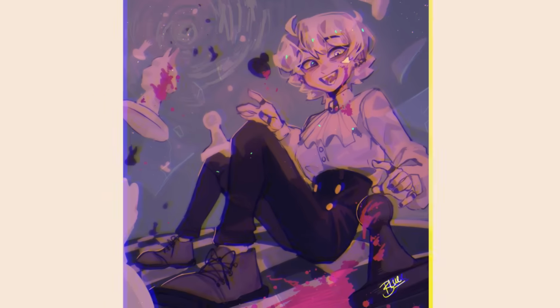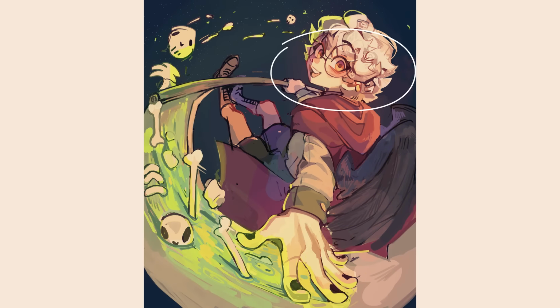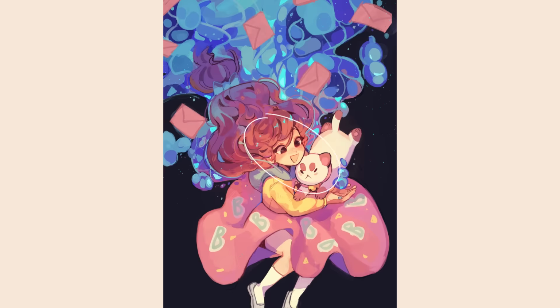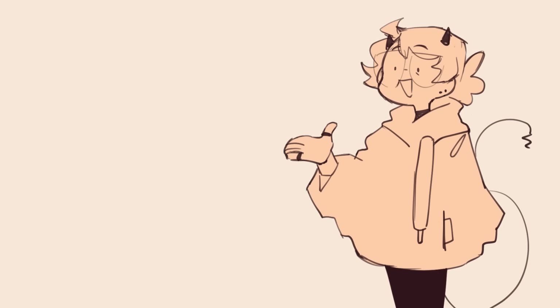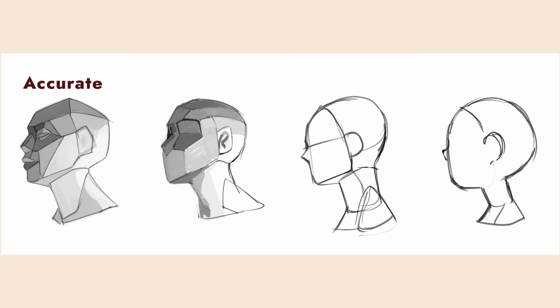So I have to show you that faces can be very easy to understand and to break down. Faces are the attraction point of most character art. This is where people recognize your style the most, and it also expresses the personality of your character. So attention to detail, anatomy, and proportions are very important. There are different stages of facial anatomy which will probably vary depending on your art style, but regardless they're all good to study. I have categorized them as follows: accurate, basic, simplified, and stylized.